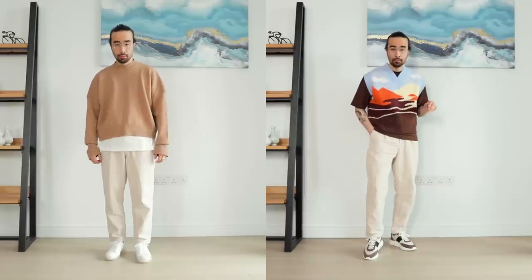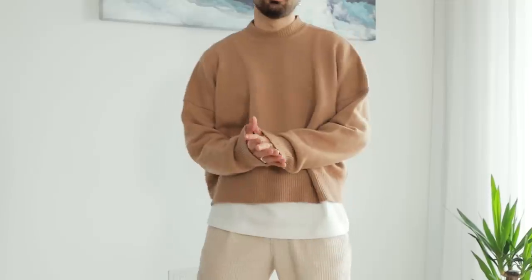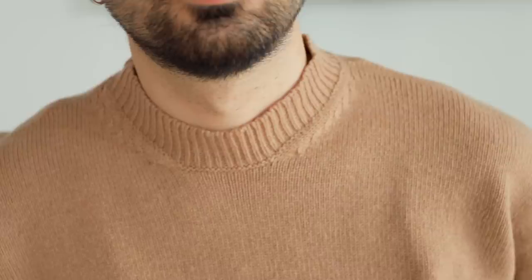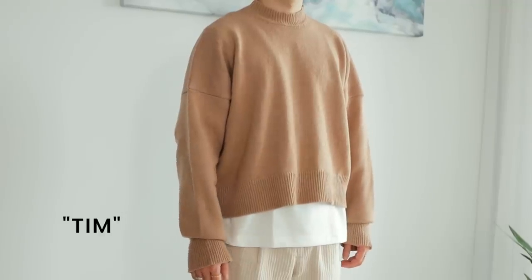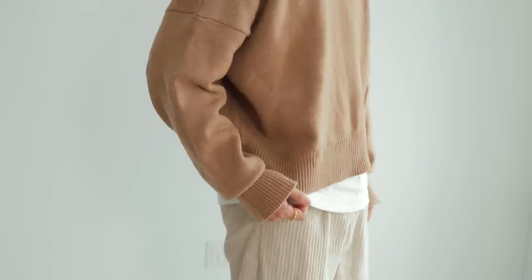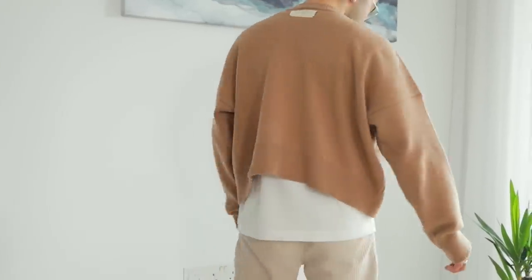At number 5 we have light knitwear — for those days with ambiguous weather when wearing a single layer is too ambitious but a coat will have you melting like a square of chocolate on warm toast. Spring is also the perfect time to play around with statement-making knitwear. You can go full out with a bold pattern like this sweater vest from Jaded London, or make a more subtle statement with a fashion-forward silhouette like this cropped oversized wool sweater from Florence Black — currently my favorite piece of knitwear. The body is cropped but cut in a boxy fit with oversized sleeves, which makes for a super interesting design. They have an affiliate code — just put TIM at checkout. When wearing a cropped sweater, I like having a longer t-shirt underneath to emphasize the crop is intentional. Wear it with confidence.